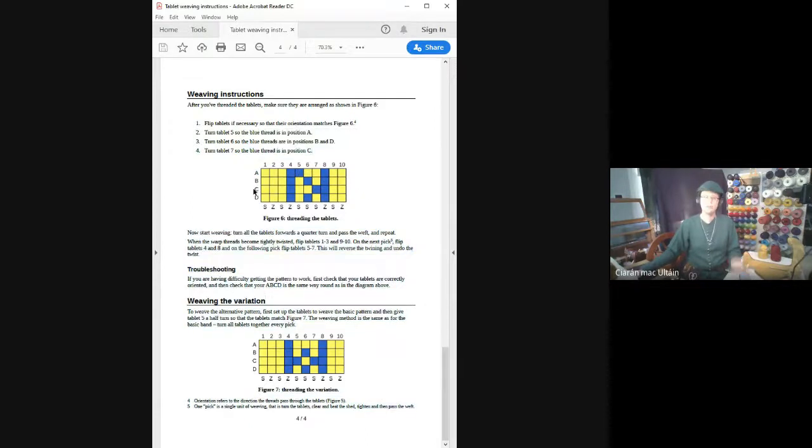If you are setting them up right-handed, I would suggest going from left to right on the pattern. If you're setting it up left-handed, you want to set your cards up in the reverse direction because the backing for your loom is on the other side.